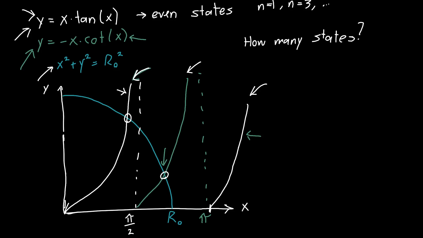And the total number of, so this is the n equals one state, this would be the n equals two state, and this is the n equals three state and so on. And I find just for practical purposes it's really helpful to remember the asymptotes of these curves which basically come down to remembering the asymptotes of the tangent function or the cotangent function.